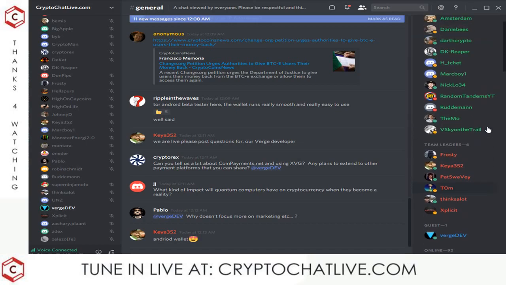As for other products, what other real life usage do you imagine Verge will be used for in the future? Well, tomorrow's release of our Tor only Android wallet is going to be a big game changer, because this allows for more user to user transactions. These wallets make instant transactions, within a few milliseconds you have the funds in your wallet. And keep in mind, there is no privacy option for mobile phones right now in crypto. So this is going to allow people to basically take what they can do on their computer with them anywhere they go.